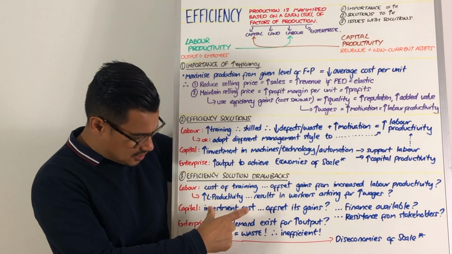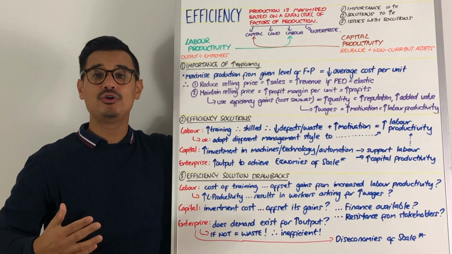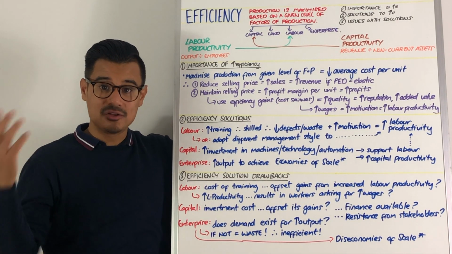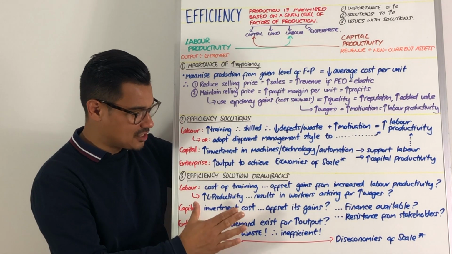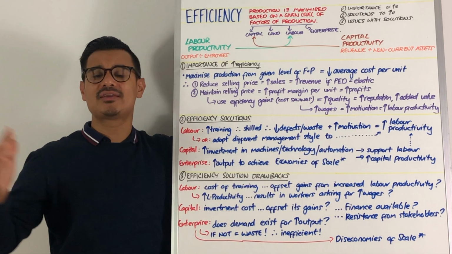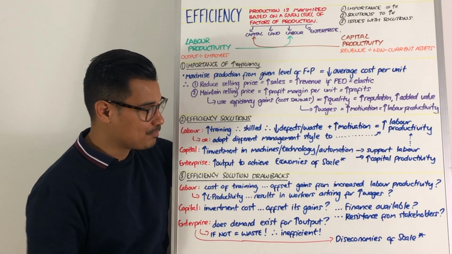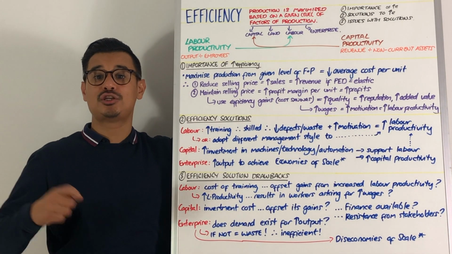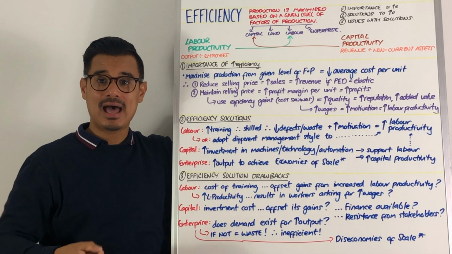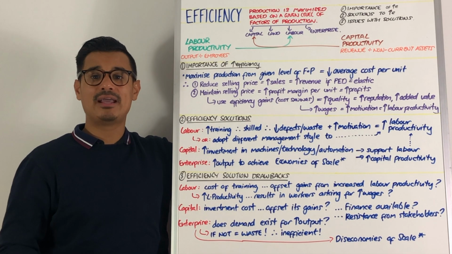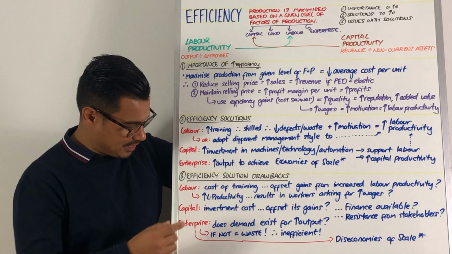Capital, investment costs. Well, if you get new machinery, new technology, new automation, you need to pay for it. And the added gains that you get from that, are they going to be offset by the cost of getting it? So you need to debate that. Is there finance available to pay for this machinery? In the case of automation, it could be incredibly expensive to get that. Does it make sense given the size of the business and the finances available to them? Would there be resistance from the stakeholders, particularly shareholders, if they do that? Because it might mean in the short term they will have to absorb lower dividends as this new automation or capital is paid for. But it could lead to, in the long term, higher profits. Are they willing to take that on? Is there, again, resistance there?